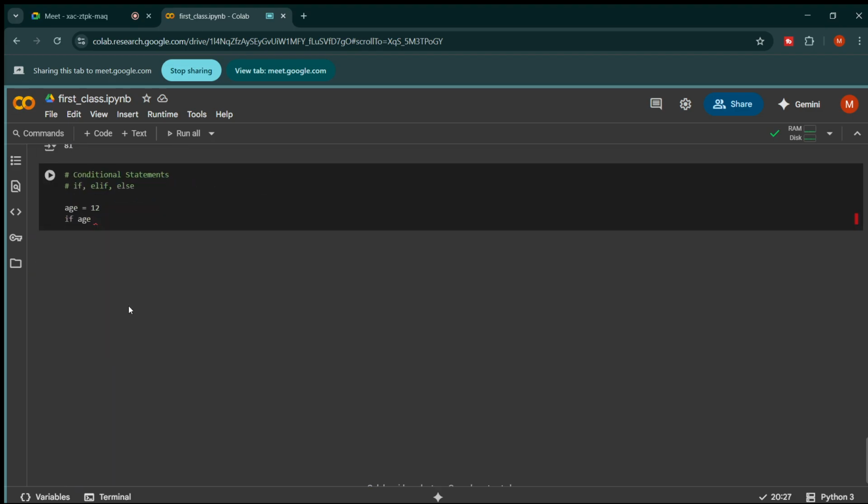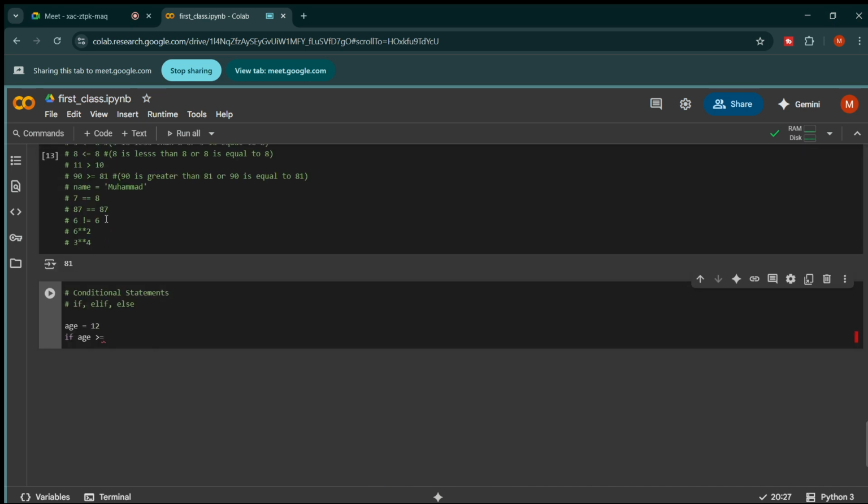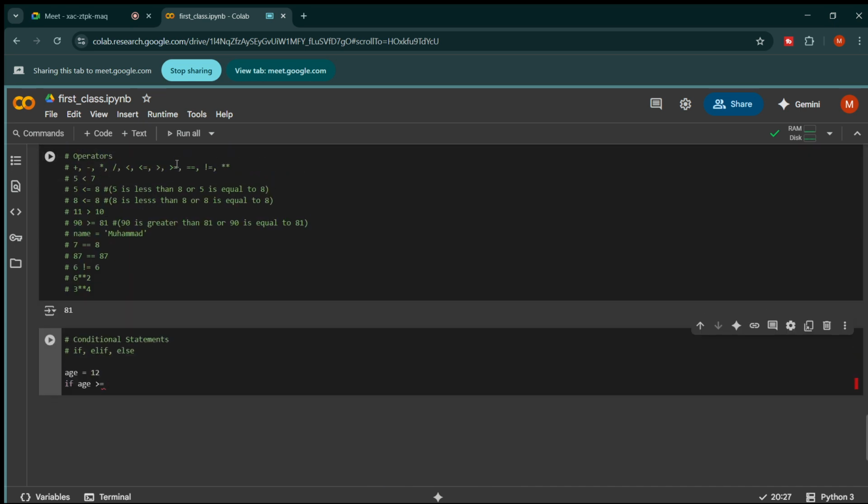So if I'm writing age here, I'm just writing age, but when Python reads this age, it does not actually read age, it reads this 12 value. Is this clear? Okay, so I want to check whether this age is greater than or equals to 18.